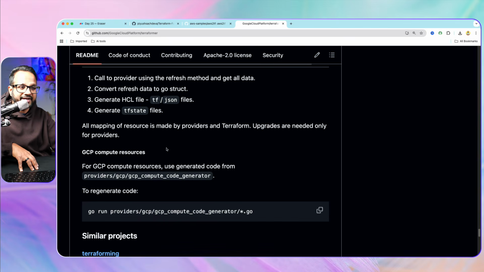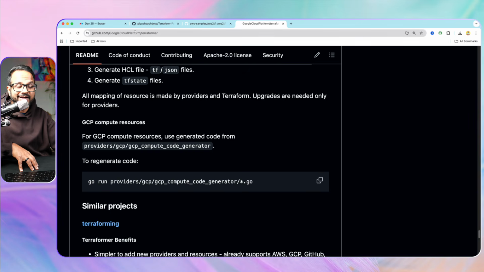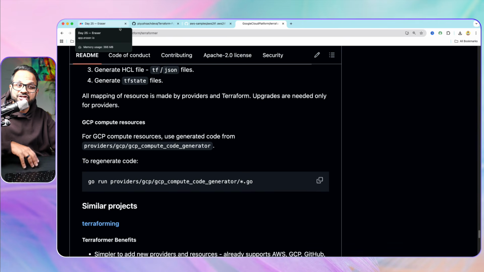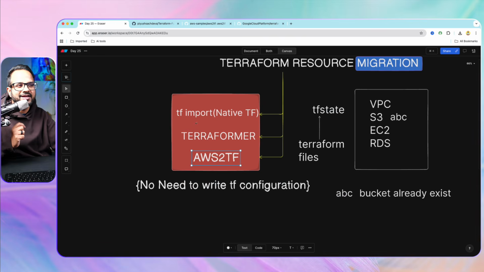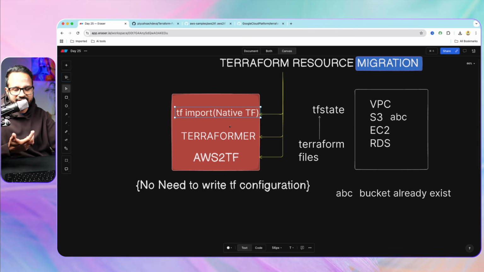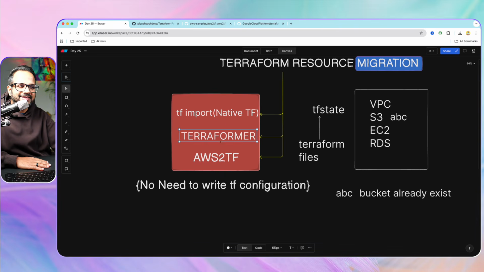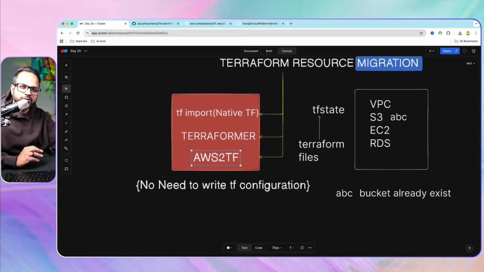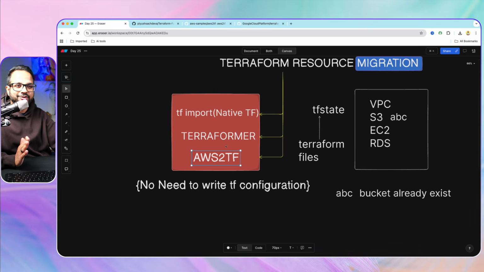But I mean, even though these two methods like AWS to TF and Terraformer are there, which help you generate the Terraform configuration, even then this Terraform import is the recommended method. Why? Because first, it is supported by Terraform, obviously, and these two are open source projects, right? So there'll be some bugs, there'll be some issues, plus all the resources in a cloud provider are not supported, right?